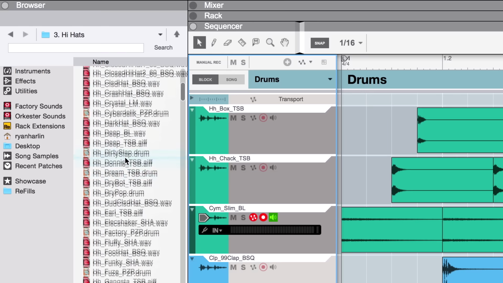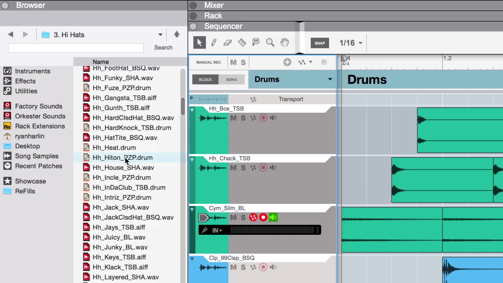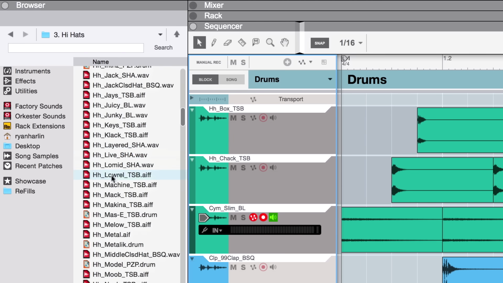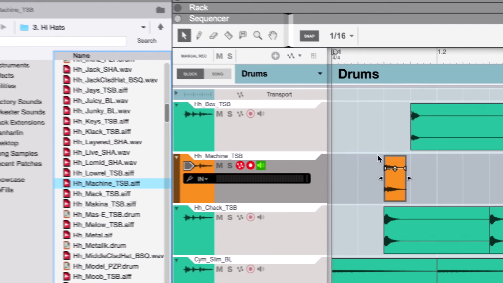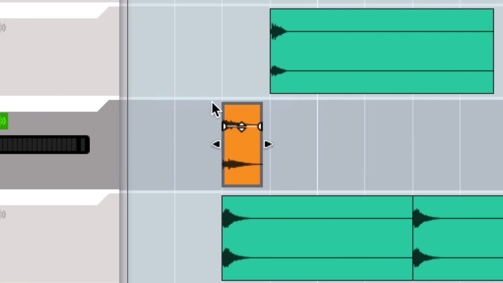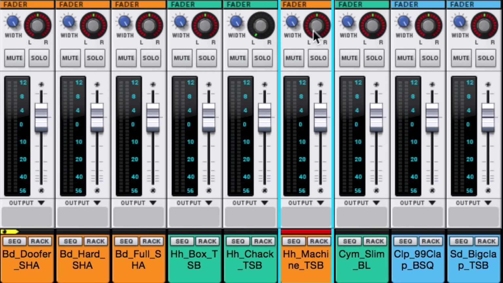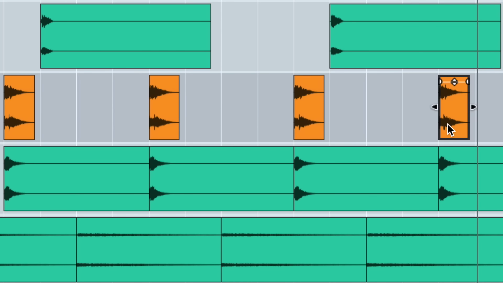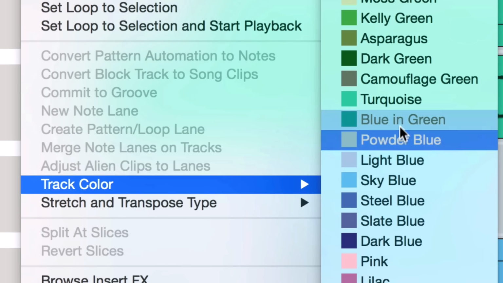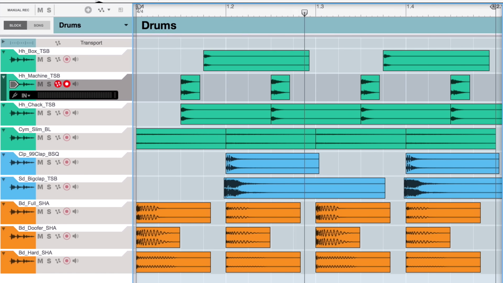Now, we need a right side sound to go with our left side Chak. Let's drag another Salazar Brothers sample, Machine, into the sequencer. By the height of the waveform alone, we can already see that this sample is quieter than our Chak sample. So let's push the volume, then pan this new channel hard right in the mixer, duplicate it, and set our track color to match our other hi-hats. We've completed one full measure.